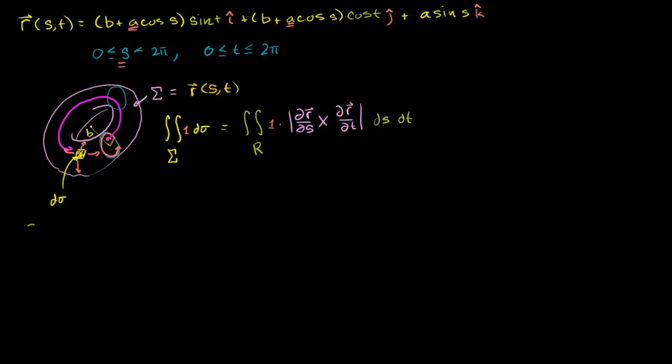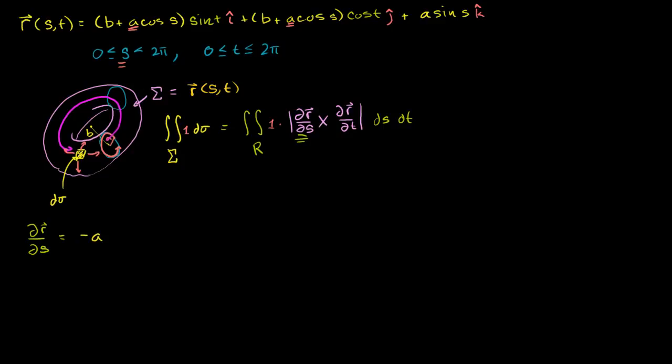So the partial derivative of r with respect to s, so this term right here, we'll do the cross product in the next video. This term is what? We just want to hold t constant and take the partial with respect to just s. So up here, if we distribute it, the sine of t times b is just going to be a constant in terms of s, so we can ignore that. Then you have sine of t times this over here. So sine of t times a is a constant. And you take the derivative of cosine of s, that's negative sine of s. So the partial with respect to s is going to be minus a.